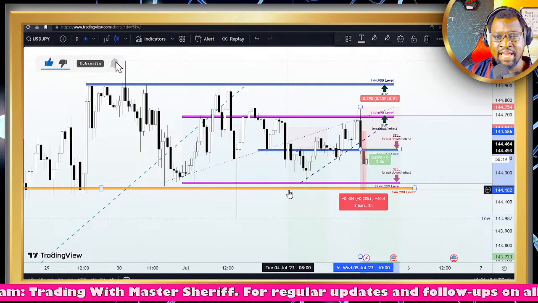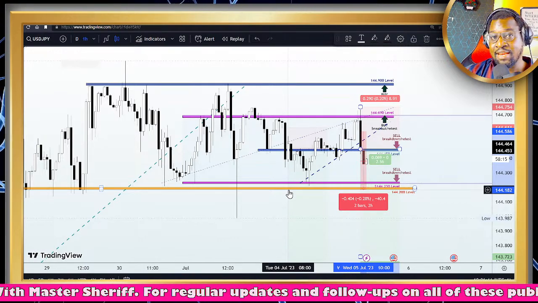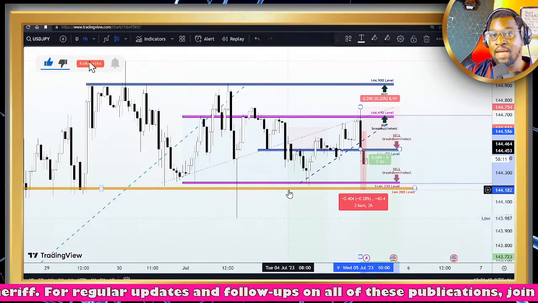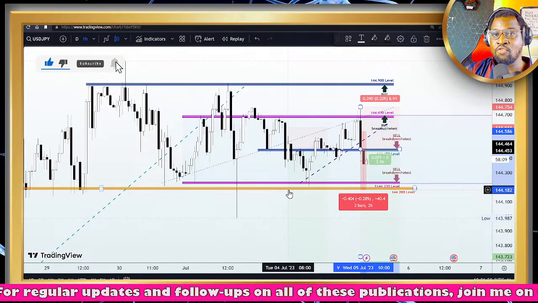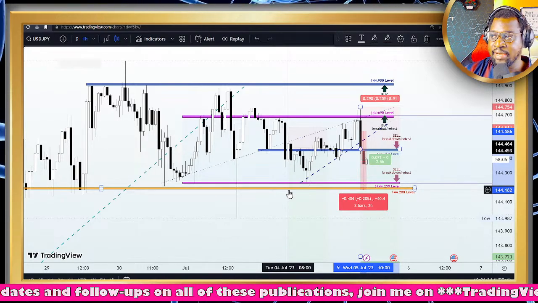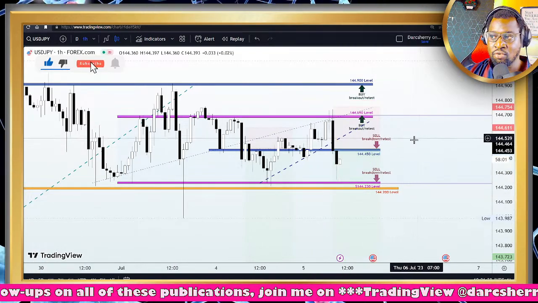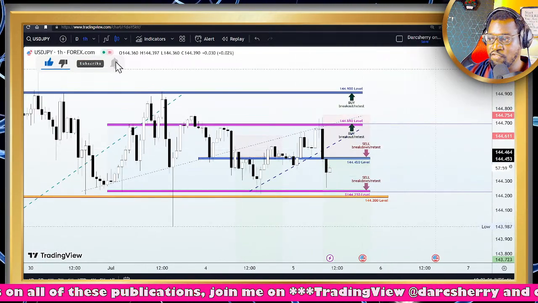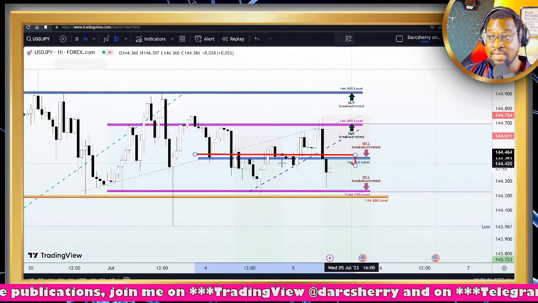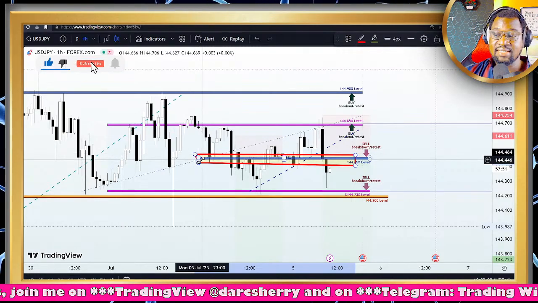So what I did here is to try and decipher where it's most likely price action will be going so that we can capture that move in due time, hereby maximizing the potential of that move when it finally breaks out either the resistance line or the support line. And to do that, I was able to identify a key level for today, which falls at the 144.450 area.